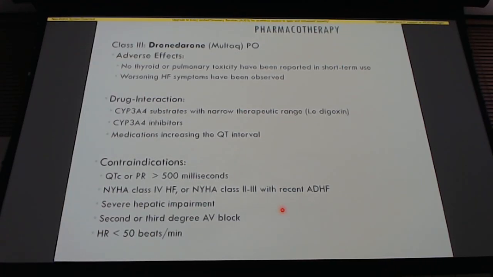Any block, any hepatic impairment, because I'm worried about my metabolism and all of these interactions, I'm going to watch out for that. If their heart rate is already very slow with most of these medications, I need to watch out for that because I'm going to also slow down their heart rate. That's what all of these are doing. Okay? So we're going to be very careful with that also.